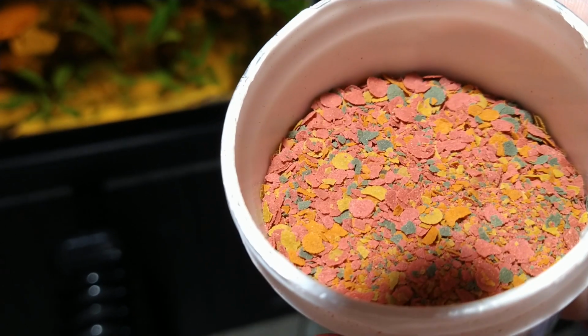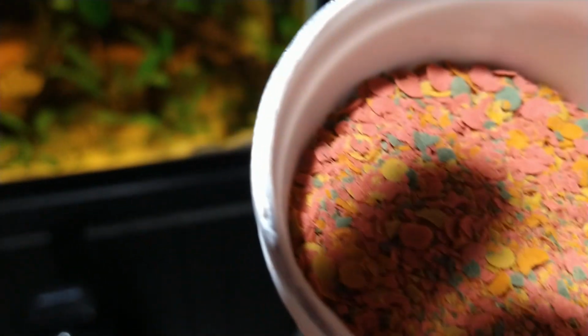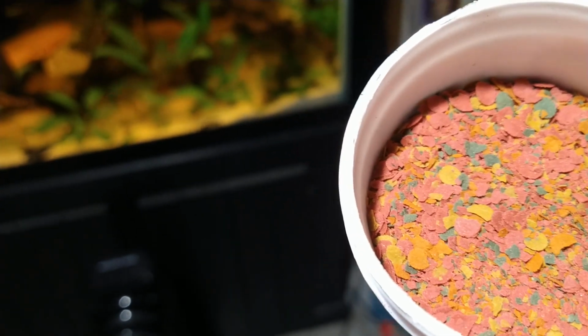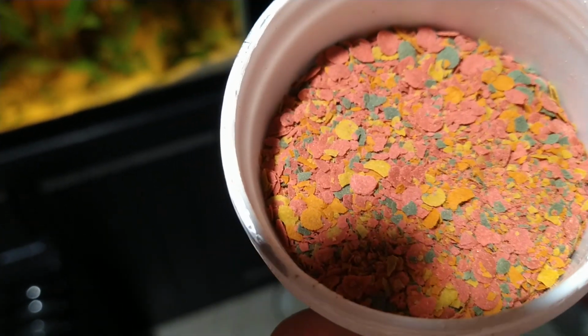Okay, now some, as you can see, are full flakes. The little round things there. That's how they come originally. What I have done is I sit down and run this through my fingers and grind it up as small as I can. Now, obviously, I've missed some here, but most of it is pretty tiny.